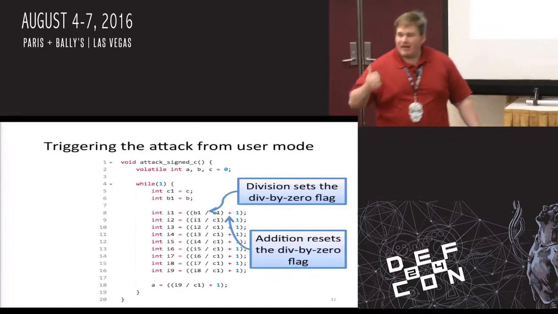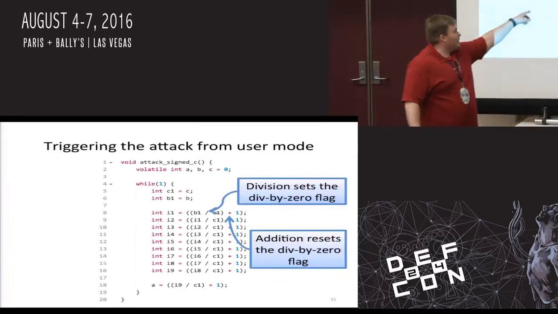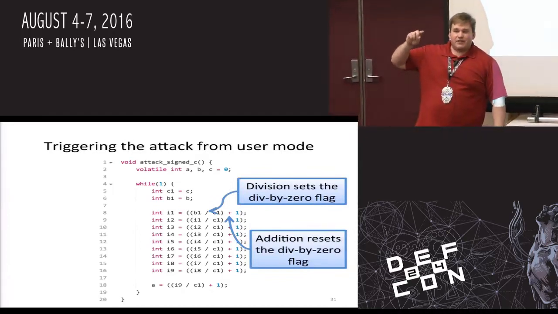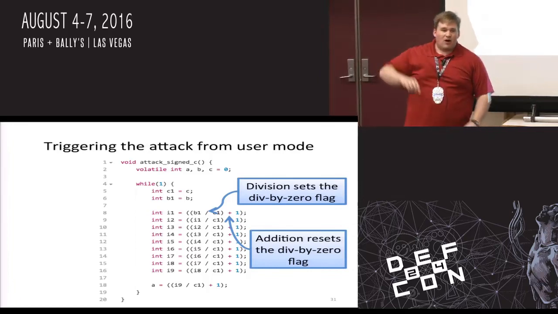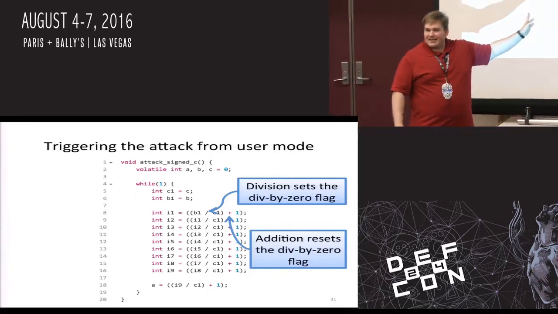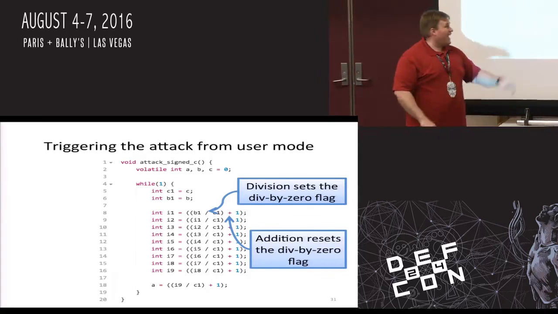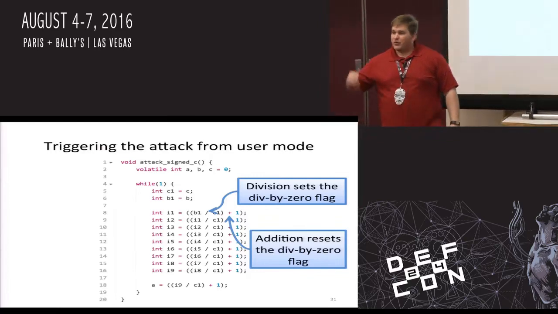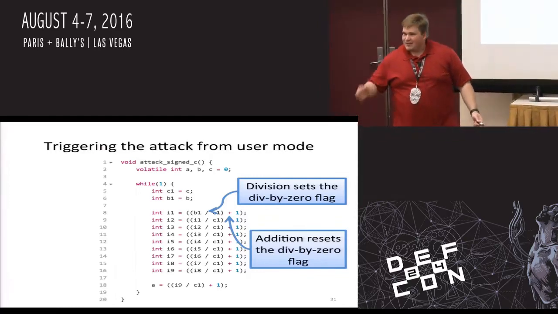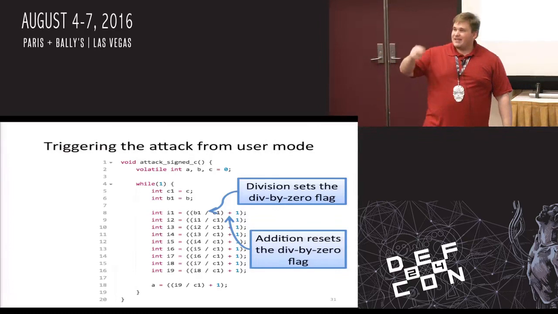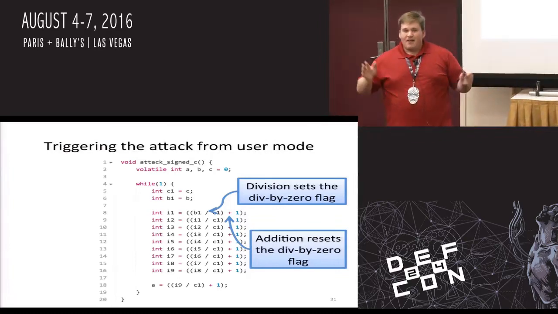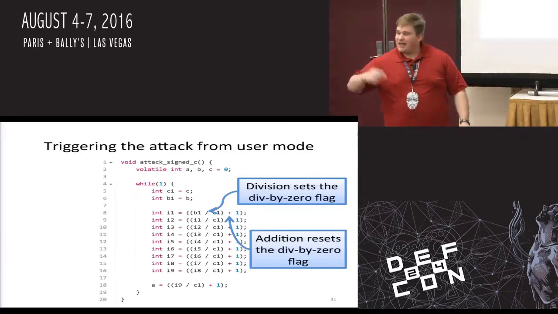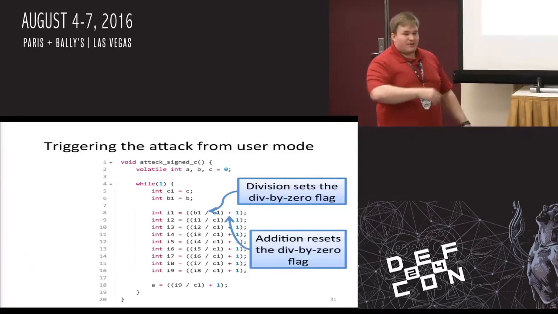All it has is 2 fundamental components. The first one is division by 0. So the division by 0 takes that flag which says division by 0 and moves it from a 0 to a 1. If you follow it up with another division by 0, that flag would stay at 1. So that's why we have the +1 afterwards. That +1 is an arithmetic operation which resets the division by 0 flag. So with these 2 operations, divide by 0 plus 1, divide by 0 plus 1, the rest of the code is just getting that packed into enough assembly so that we have a high enough toggle rate. But this is all we do, and this doesn't have any problems.